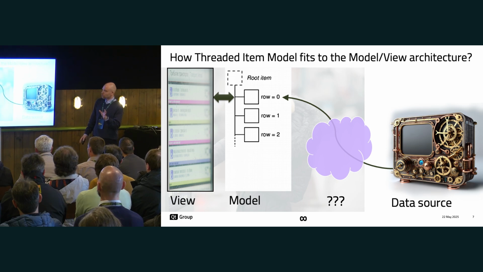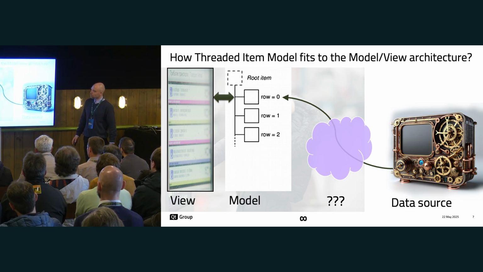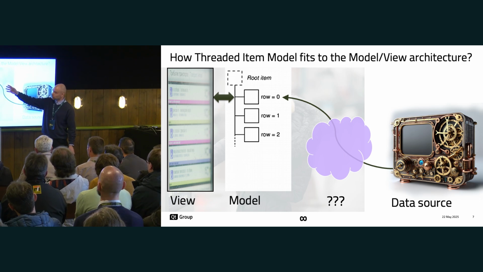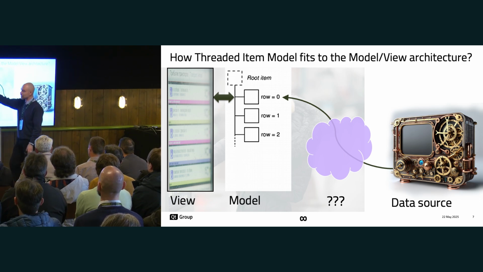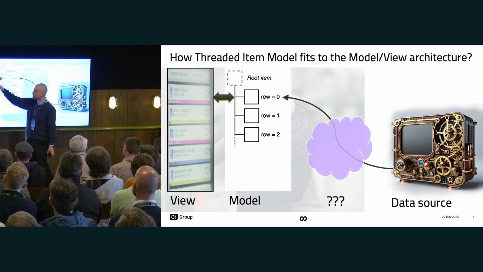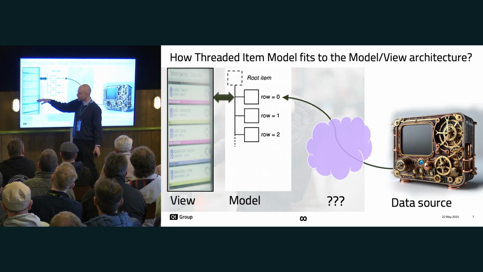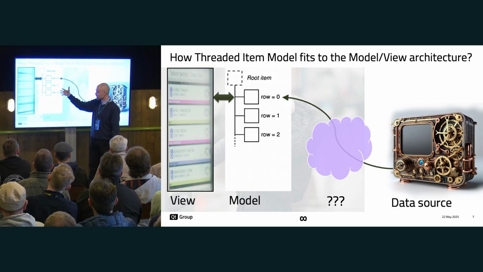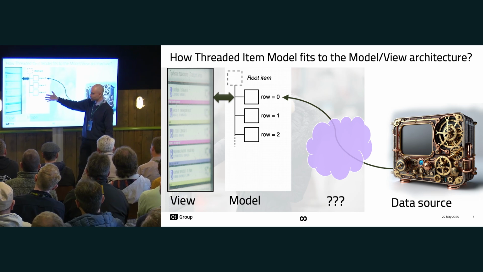I'll very shortly visit how the view model architecture actually works. There is a view that says what we are going to draw, or basically how we are going to draw it. Put an icon at this point, put some color in here, text in here. It would define the font and so on, but it wouldn't actually know what the text is, what the color is. The model is providing that data.